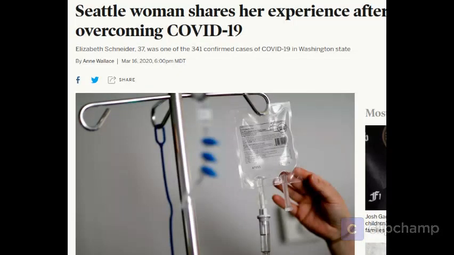Another case is of Miss Schneider, a bioengineer and a resident of Seattle, who started feeling sick a few days after attending a party. The 37-year-old's body ached and her temperature rose to 39.4 degrees. She had chills and a headache. She thought she didn't have the coronavirus because she wasn't experiencing a cough or shortness of breath, the most common symptoms of the virus. It wasn't until March the 7th, almost 2 weeks later, that Schneider got the call that she had tested positive for COVID-19. These two cases alone show how differently the virus can affect individuals within the population and that it has a large variety of symptoms.